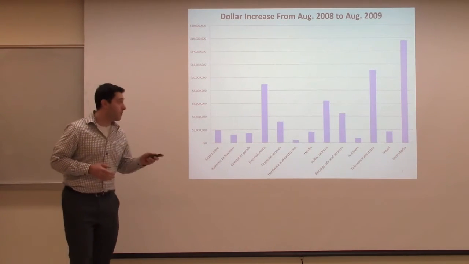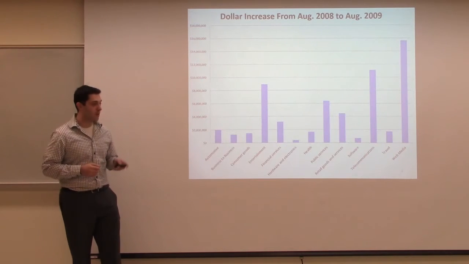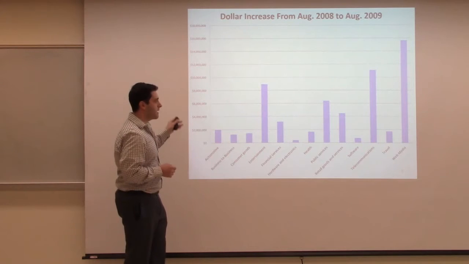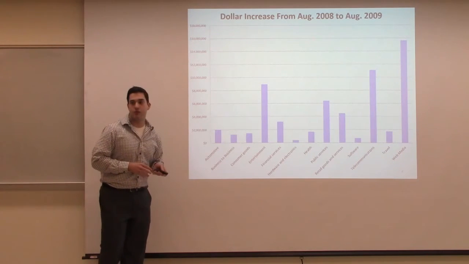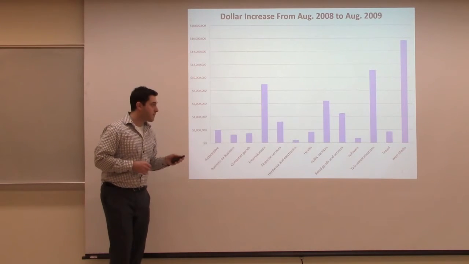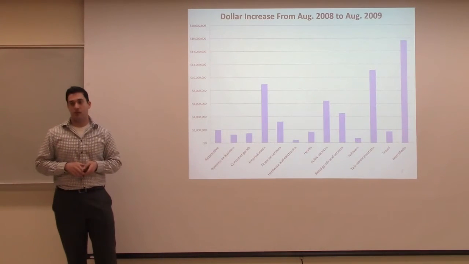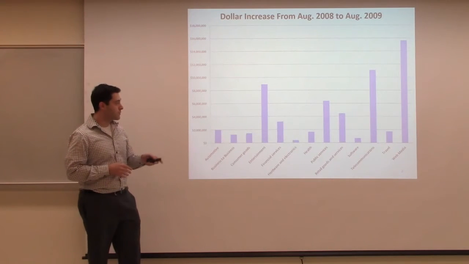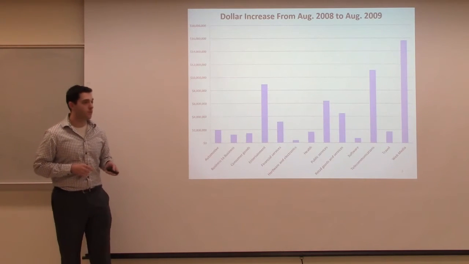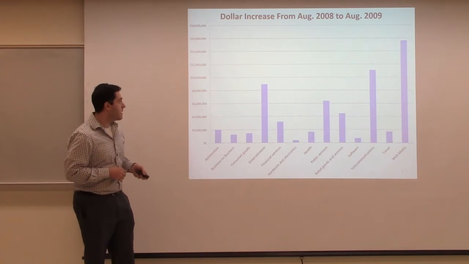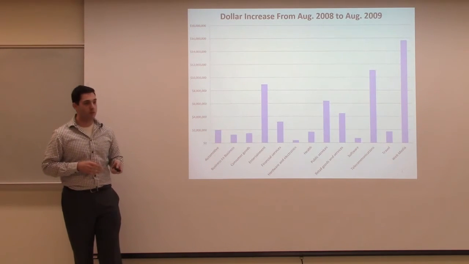Thank you. I will now go over the $60 million increase from August 2008 to August 2009 and how it's divvied up. The y-axis again is the dollars increase spent, but now it's from 0 to $18 million, and again, these are the 13 industries that we were looking at before. The takeaway from this graph is that there are really 4 driving factors into the increase of the $60 million in the year. The 4 driving factors are the entertainment industry, the public services, the telecom industry, and also the web media industry. We will now hand it over to my teammate here who will go over the percent increase from August 2008 to August 2009.